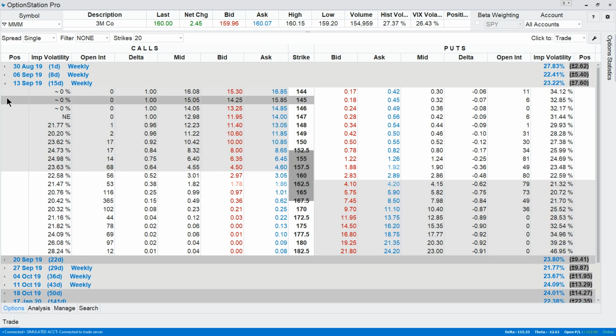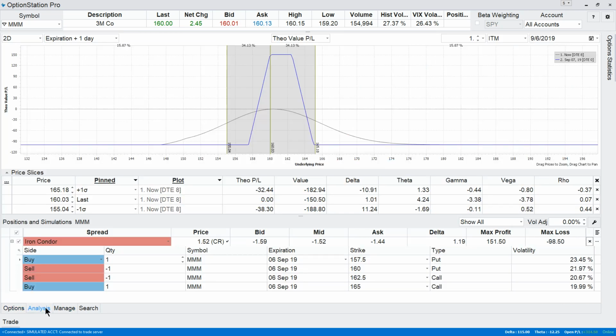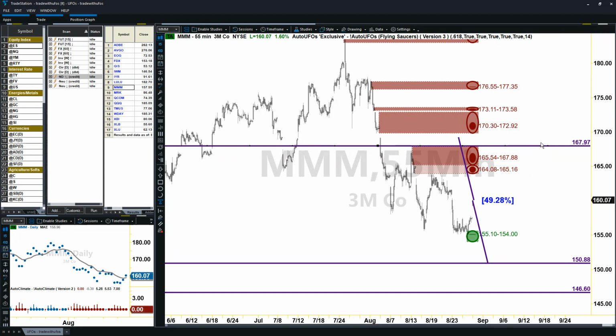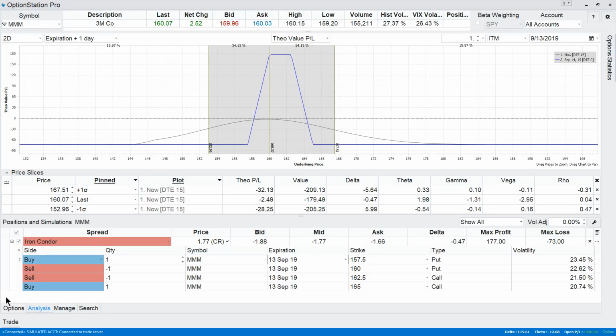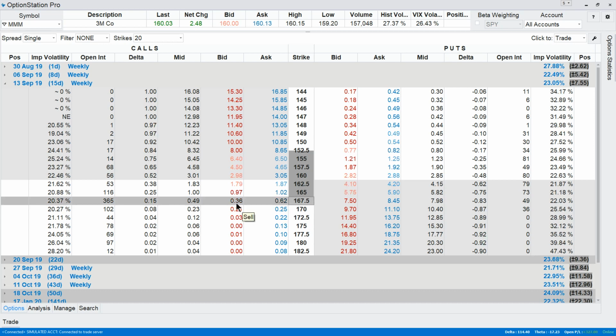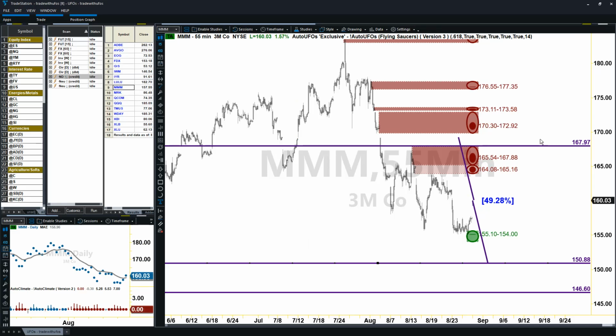So I'm gonna have to check on September 13. Now it's pointing at 152, 167. So still good with 167, still good with the 150. How much I get paid now for the 167 something? So the 167 something now is paying 49. So now I am fine. Okay, I am fine, but I would be more comfortable using the one above.